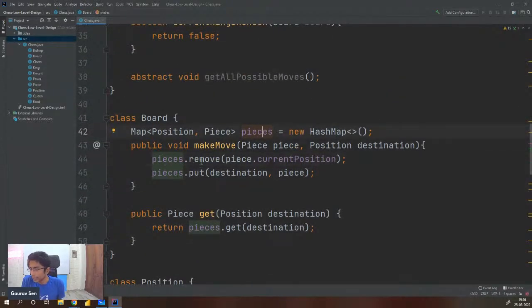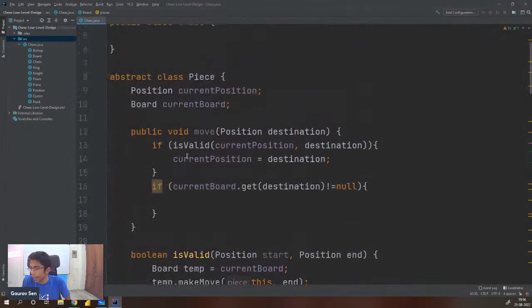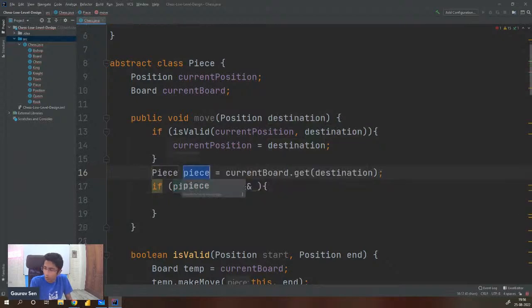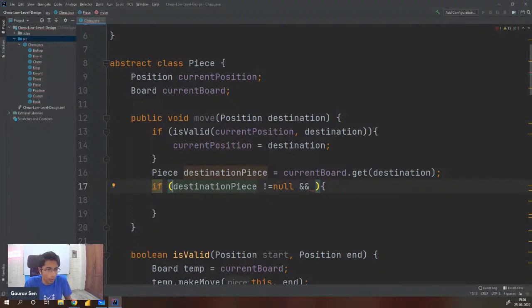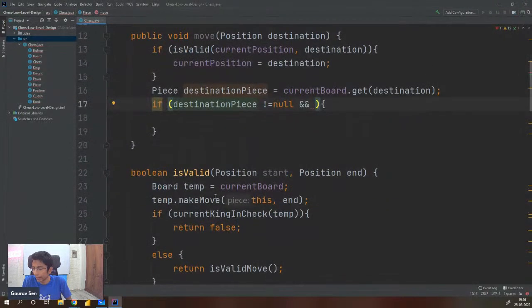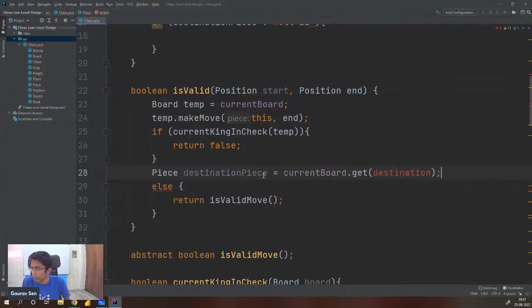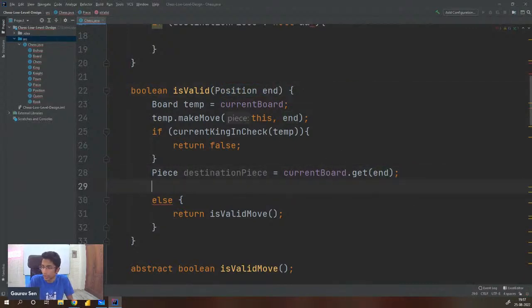So okay, pieces, this is good. You're able to make moves now in the board. We now can go back and see whether the destination was not null, and this thing can be called destination piece. In fact, you can't capture your own piece, so maybe is valid should have that. So this thing over here, is valid, is also going to be seeing if your end position is going to capture your own piece.